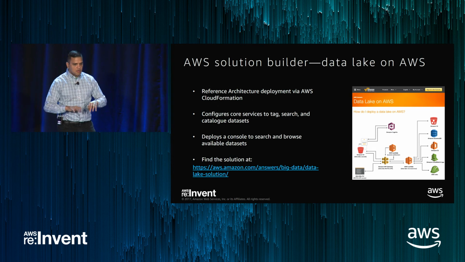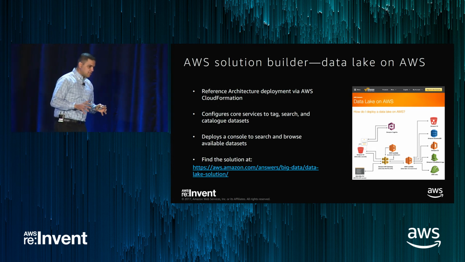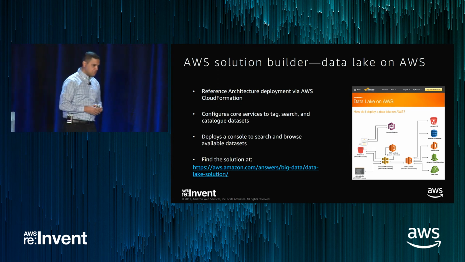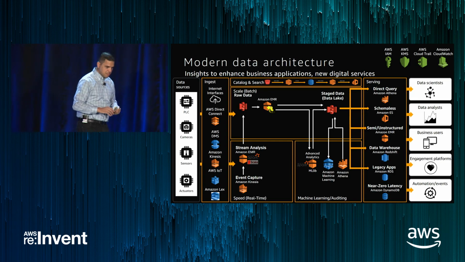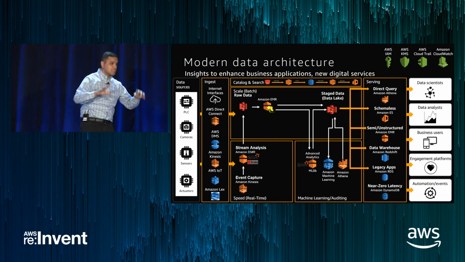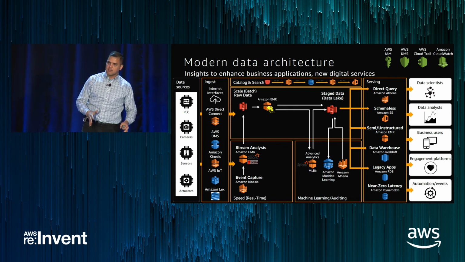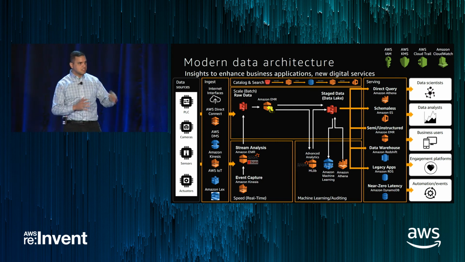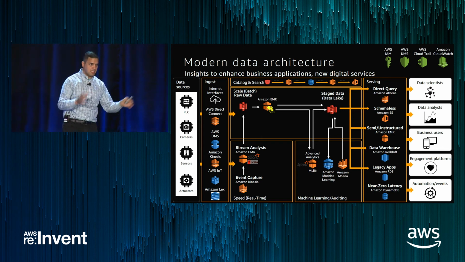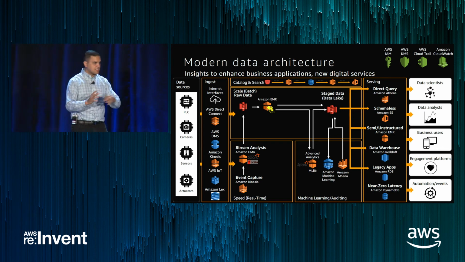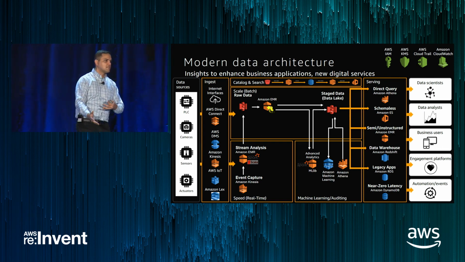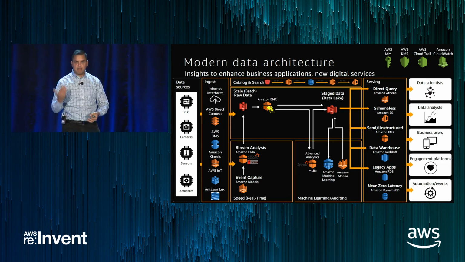So one of the things that we try to help people, steer people to, is we look at this reference architecture. This is really complicated. There's a lot of stuff going on here. Do I have to build all of this myself? Yeah, AWS brings all these Lego blocks, these really interesting services, really high power, but there's a lot of connecting that needs to go on here. Is there something that I can do to get me ramped up faster?